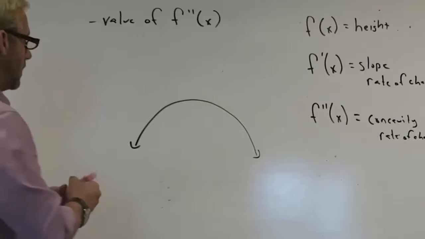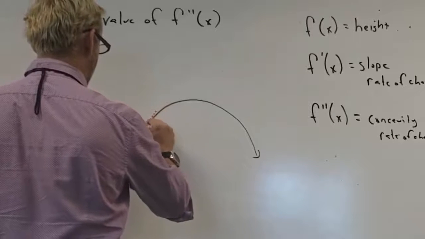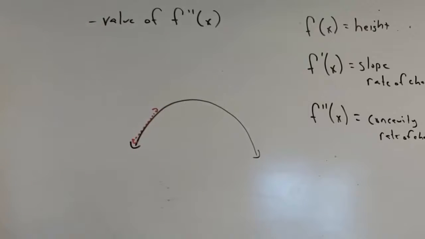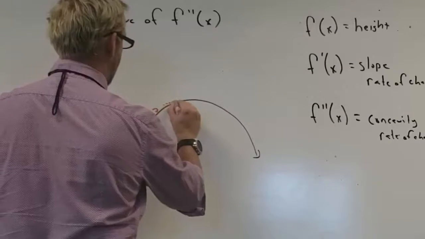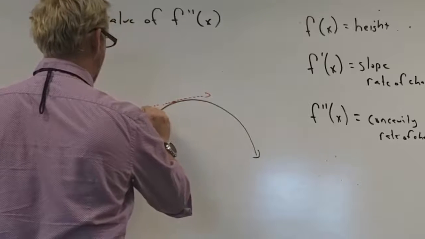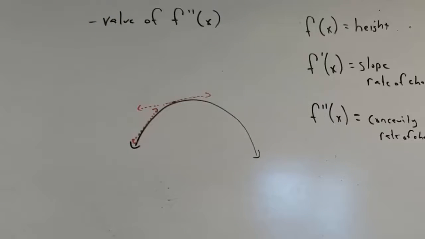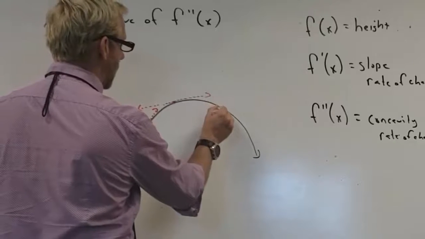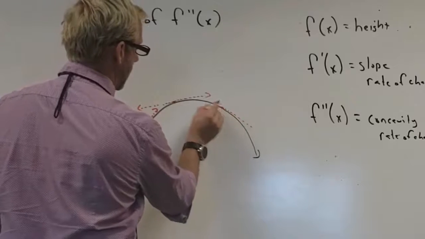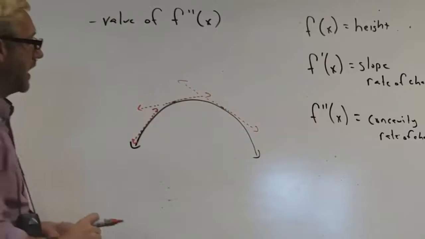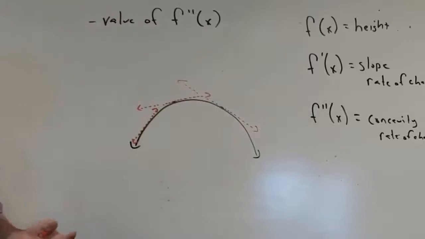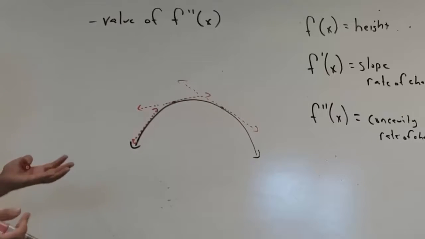So if you note right here, my slope looks something like that. That's a reasonably steep slope. That's a slope of about 1. If you go here, I have a much more shallow slope here. I've got a rise of 1 to a run of about 3. Here, I've got a negative slope now. And it's probably a negative slope of around -1, maybe a little bit off of that.